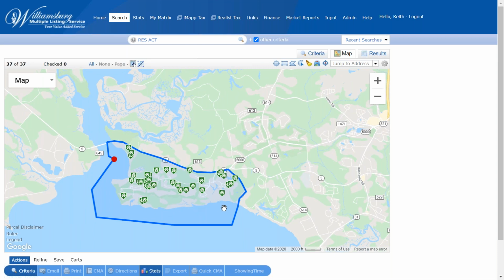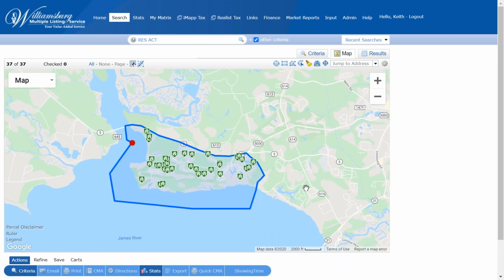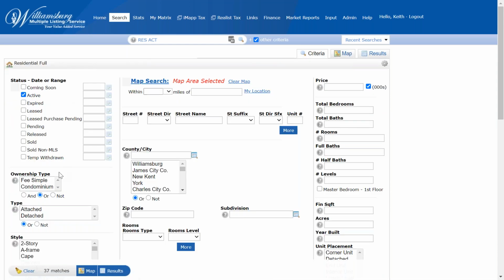Okay. So now I spent that time, and it didn't take me that long to do. It really didn't. It just took me a few minutes, but you get the point. I don't want to have to draw that shape all the time. Okay. So all I did was, when I came in here, I wanted active listings, maybe even coming soon. That way, just in case there is a coming soon listing, I'll see it. And maybe these houses are detached. And yes, they are. And maybe they're not condos, but fee simple. Okay, now you notice I didn't lose any matches here. So I've got fee simple, I got detached, coming soon, active, but I drew a shape there.